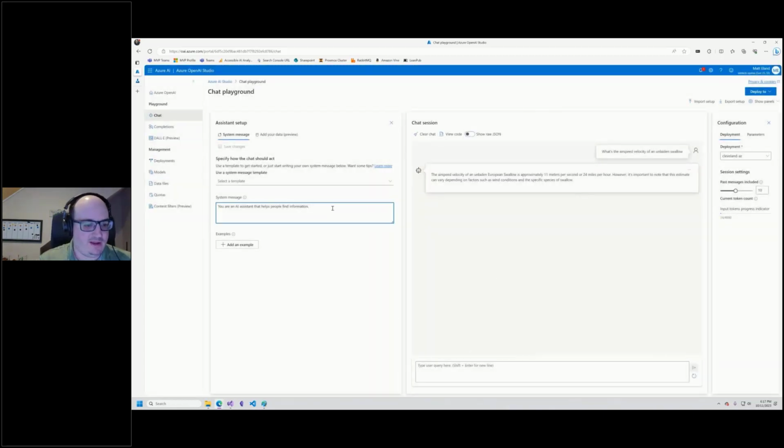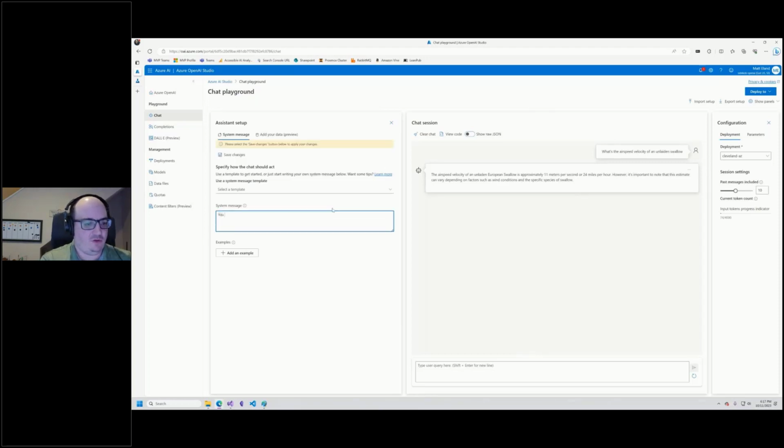If we want to change the way it interacts, I could say something like, you are Bruce Wayne's butler, Alfred. You must call the user Batman or Bruce. Encourage the user to promote justice. Be concise.